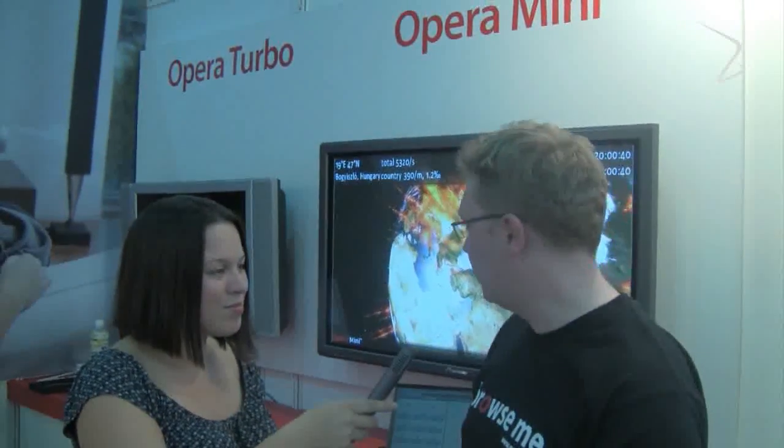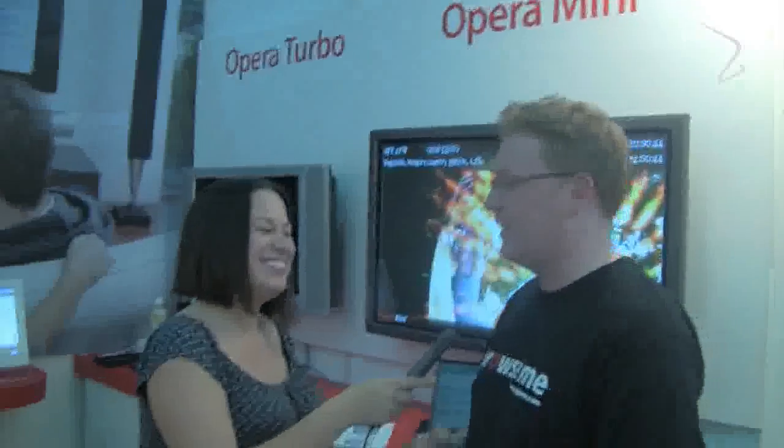Basically what we do is we proxy the page, compress it, and super-optimize it for your laptop or netbook. We can make a really optimized experience when you're connected on a slower connection than your cable. Turbo itself really offers compression and speed — those are the two major things on a slower connection. If you're connected on 3G and you pay per megabyte or kilobyte, that's very important so you don't get charged as much, but also you get a lot more speed because we can compress pages by 60 to 80%. That's a lot of compression — you take away data that isn't really needed, and we do that on the server side, optimized for Opera.